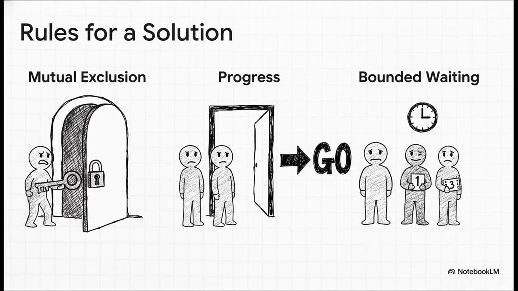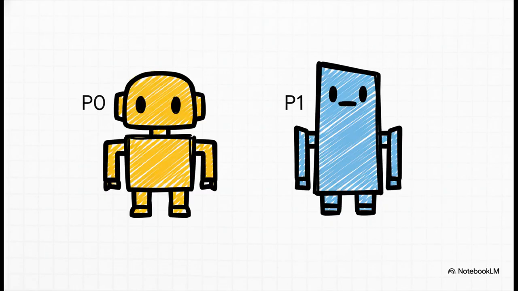First, mutual exclusion. Think of it like a bathroom stall. Only one process gets to be in the critical section at a time. Second, progress. If the room is empty and people are waiting, you can't just freeze up. A decision has to be made about who goes next. And third, bounded waiting. You can't let a process starve, waiting forever while others keep cutting in line. Okay, trying to solve this for thousands of processes right away is tough, so let's shrink the problem down.